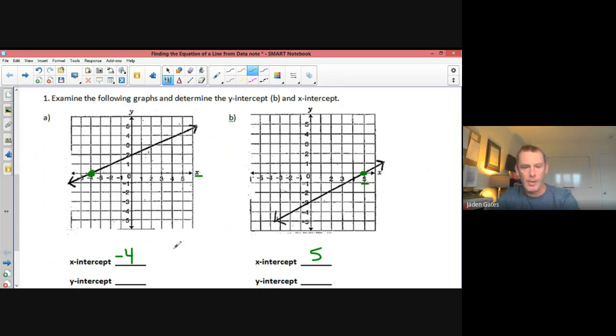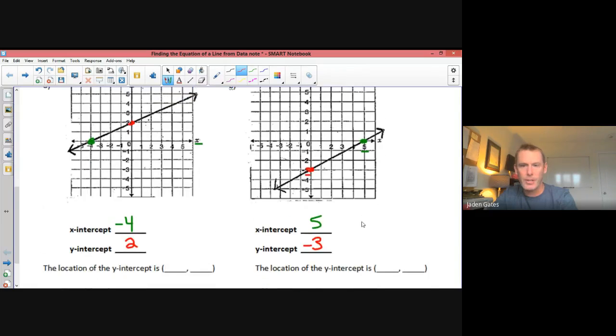And now the y-intercept. So again, that is where your line hits the y-axis. I'm going to pick a different color here. Let's go with red. Now this is the one we're the most interested in because that is part of the linear equation, you have to know the b value or the y-intercept. So again, I follow my y-axis. I go up and there it hits. And the y-intercept is 2 for that graph. I do the same thing over in B. I go down the y-axis and I see where my line hits. And that point there is -3. That's where the y-intercept is.